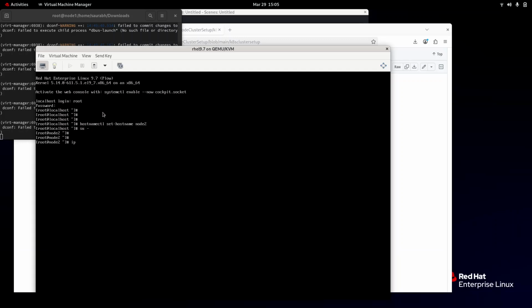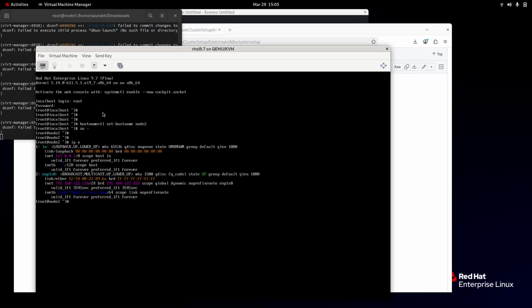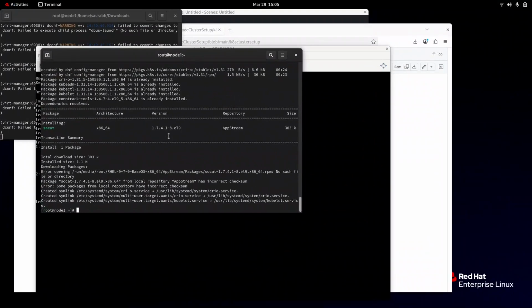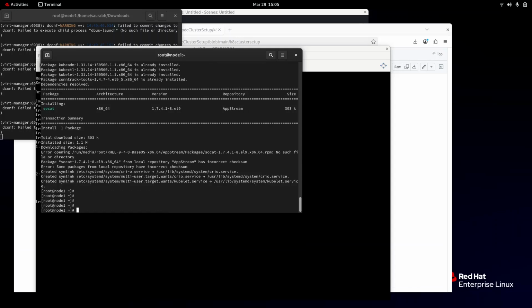Also, let me check the IP. So the IP address of this node2 is 218. Okay, so just go into the local machine. Installation of the packages is completed.